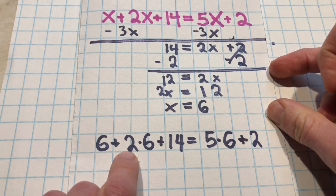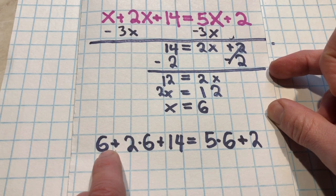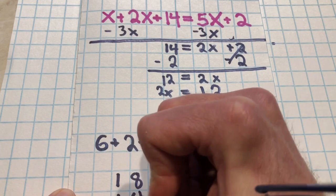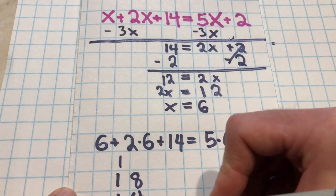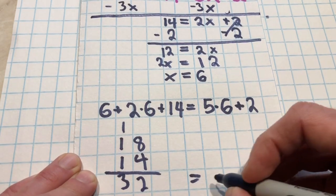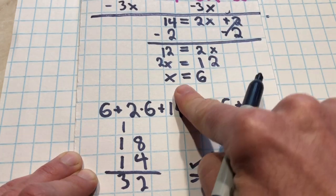So now, remembering PEMDAS, we need to do the multiplication first. So 2 times 6 is 12, plus 6 more is 18, and plus 14, we have 32 on this side, and 5 times 6 on this side is 30, plus 2 more is 32. I know that 32 equals 32, so x must equal 6.